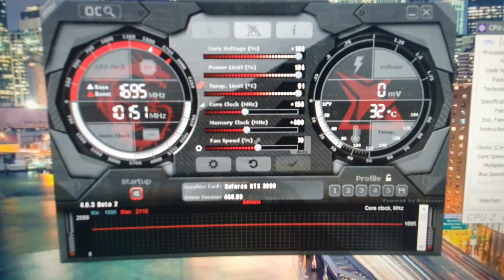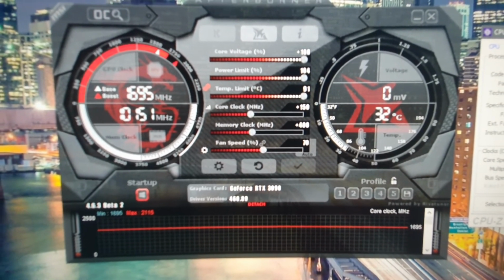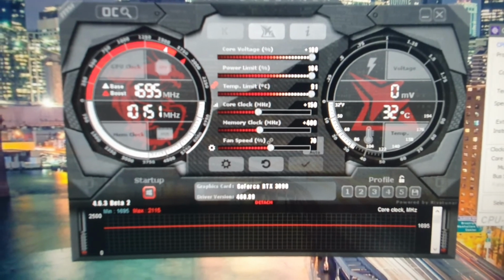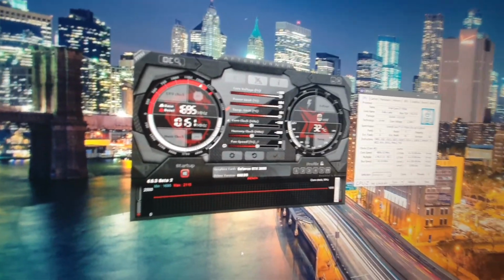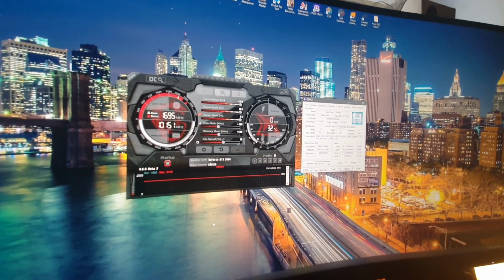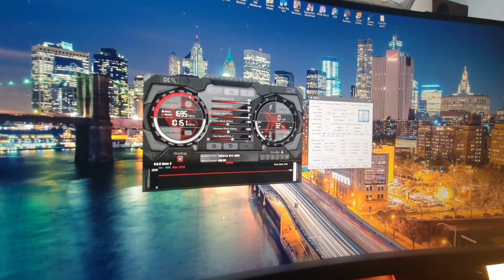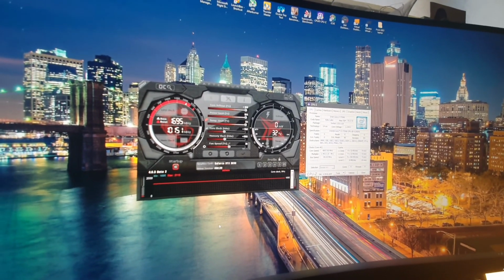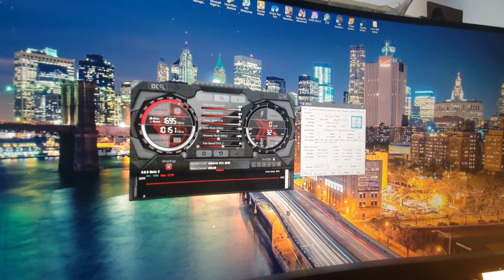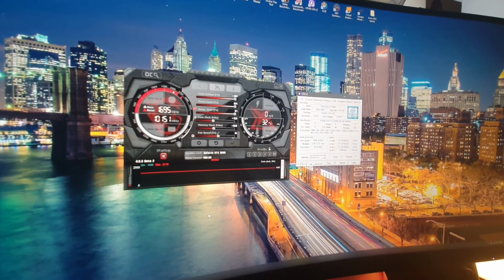His Founders Edition is actually set higher. He's got his core clock at 165 and his memory clock at 1000. So he's got a nugget of a card. As soon as I put my memory up to 1000, I started seeing artifacts on the screen and all sorts of crap. So I lowered it down to 400 and I'm hitting 90 FPS in Assetto Corsa using high and ultra settings at full HP Reverb G2 render scale.